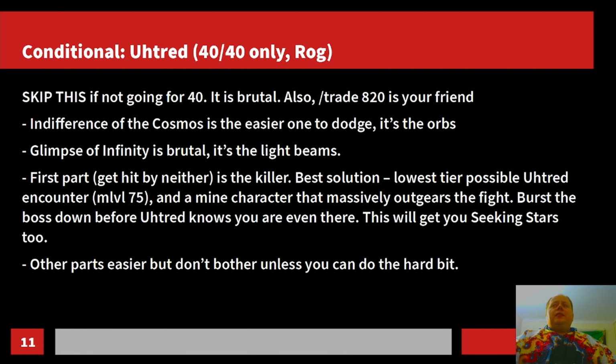Ideally, you need to find the lowest possible tier Uhtred encounter you can. The lowest that can spawn is monster level 75, so tier 8 map equivalent. And you want a mine-based character that massively outgears the fight. You want the sort of mine-based character that can kill Cirrus in 3 seconds flat.